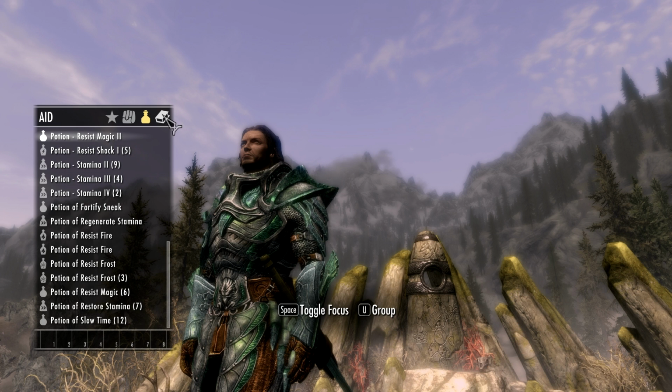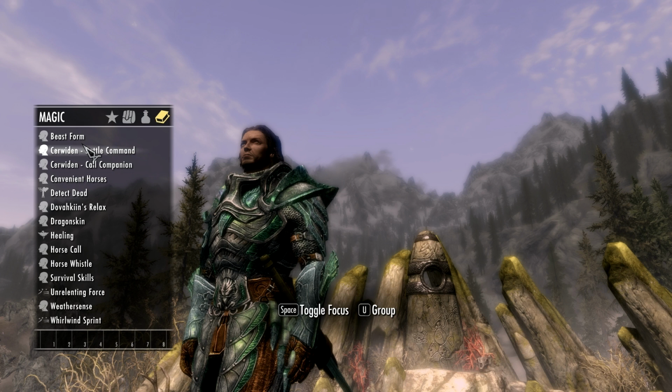I don't use any spells. And there is a spell section. This has all your spells and all your powers. Very convenient, very easy, and very instinctive, especially if you've been using SkyUI for any amount of time.